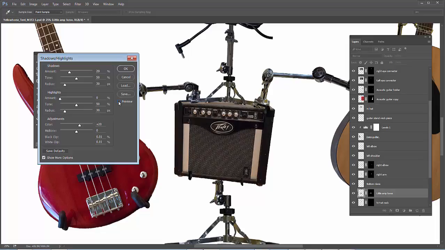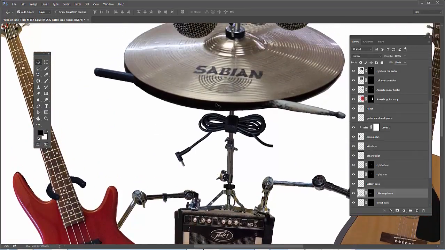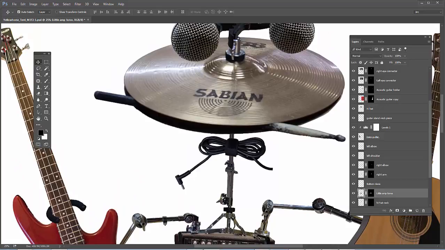It picks up a lot of details that are in essence lost. So this will improve the quality of each one of these, but I suggest that you go in there using the adjustment layer option for each individual layer. Okay? All right, hope that helped.